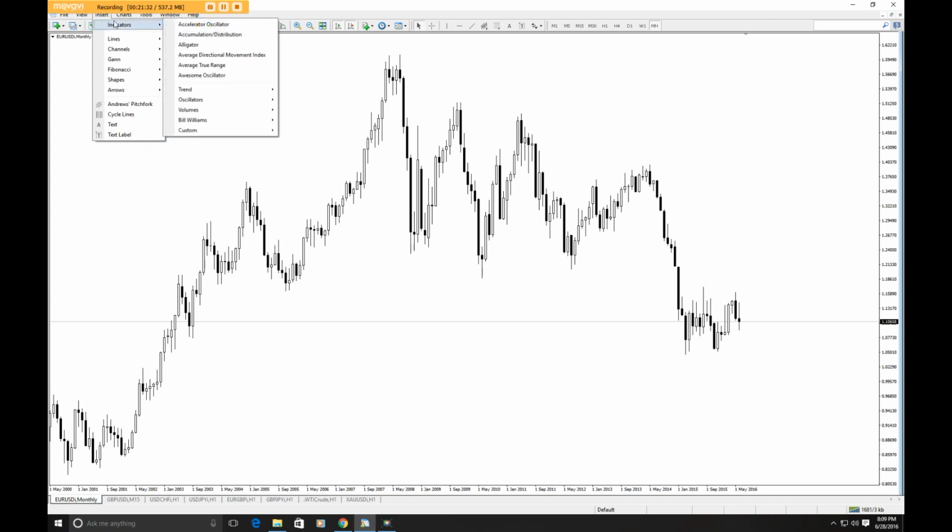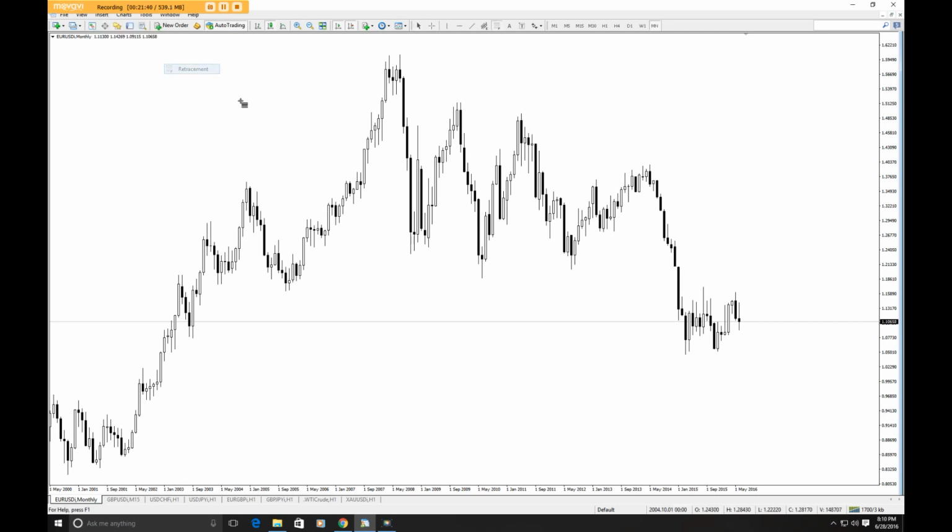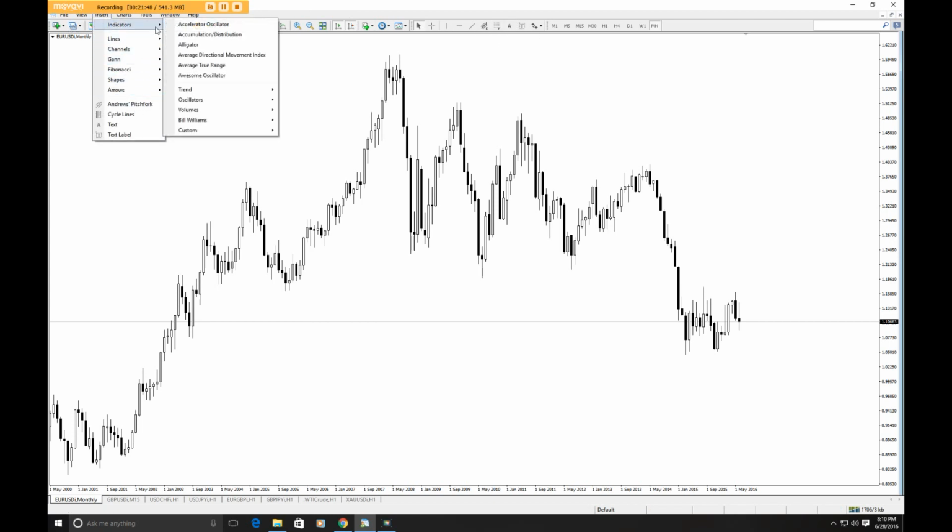Insert, this is where you can insert indicators onto your chart. You can insert trend lines this way. You can insert your Fibonacci retracement this way. We just talked about that, but there's quicker ways to do it up here by hitting your tools. You can also insert just certain indicators like these true range or Williams %R if you want that, or your fractals.